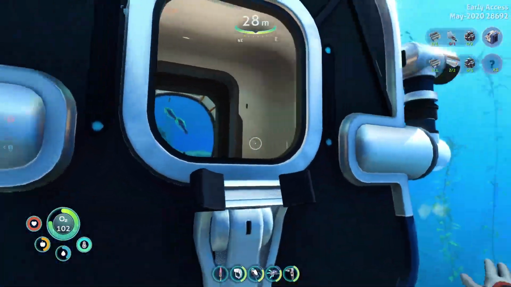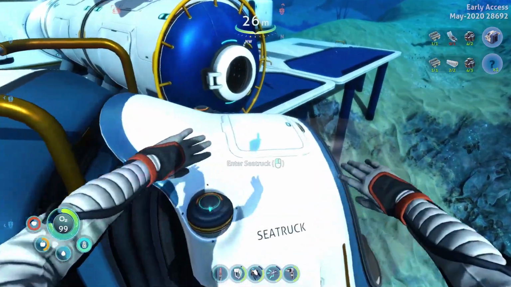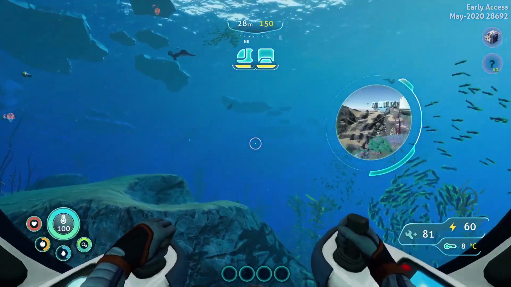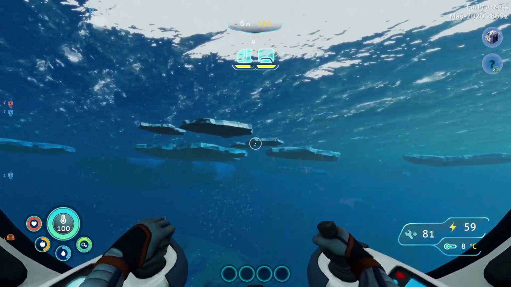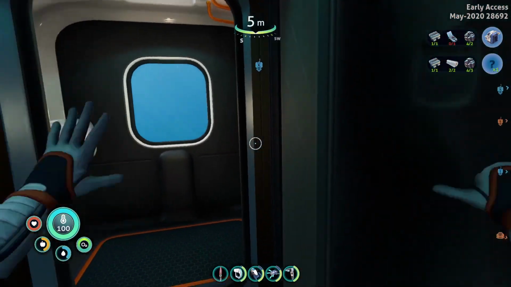So this just lets us dock to it. That's it. There's nothing. All right. I'm going to grab this. And we are going to pilot this. And bring it up here. Next to this, so we don't have to go so far since we are so slow. Oh, how do I?